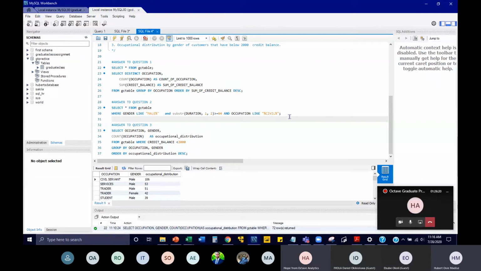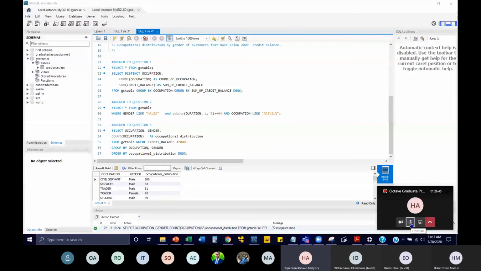Okay. Thank you, Daniel. That was a good one. Let me add this to what Daniel has said. Like I said last week, when you have an aggregate function in your select statement, you group by the other select columns that are not aggregates.